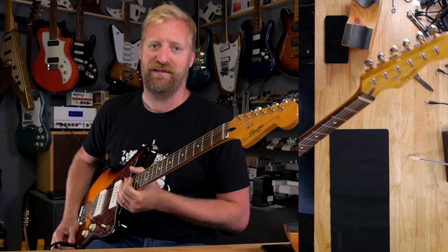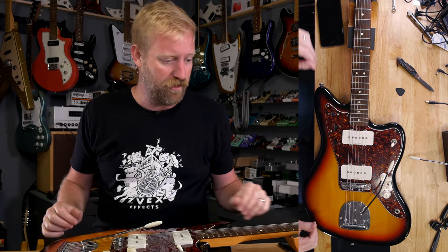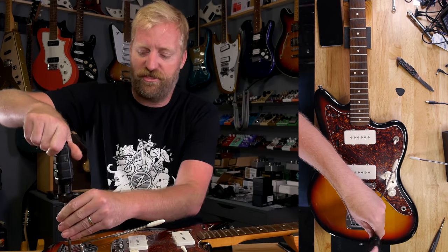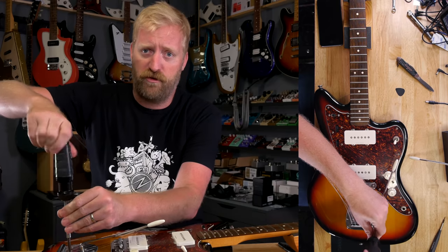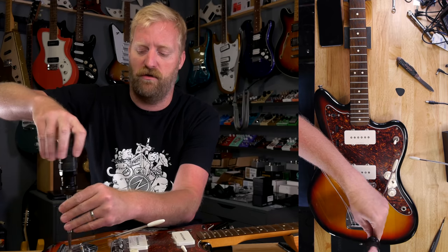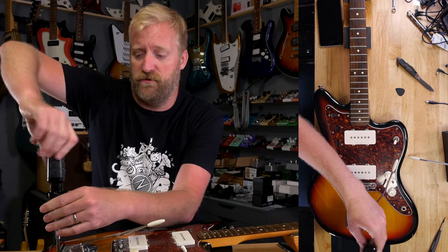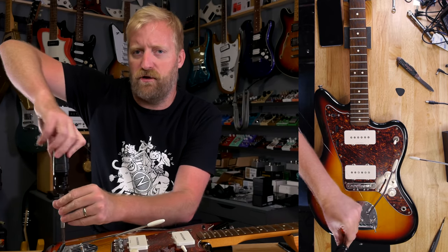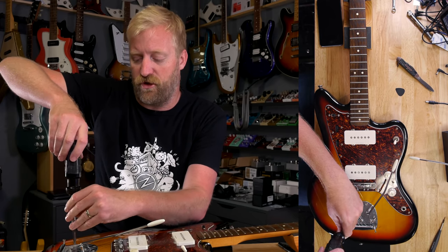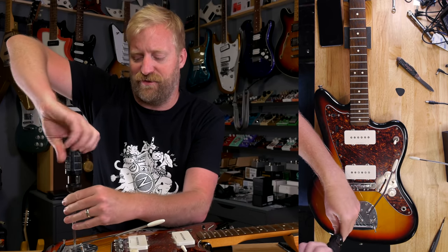All right, let's start taking this thing apart now that we've covered our bases. All right, time lapse, here we go. I've actually thought that the stock trim on this was pretty dang decent. But then once I got the American Vintage reissue trim on my Jaguar, I realized how much better that trim was. That American Vintage reissue trim is just so smooth and so nice feeling compared to the Squier stock trim here. That's kind of what inspired me to want to upgrade this thing.